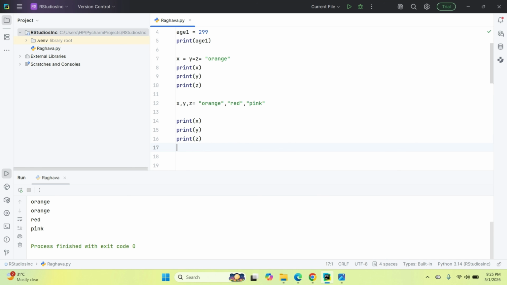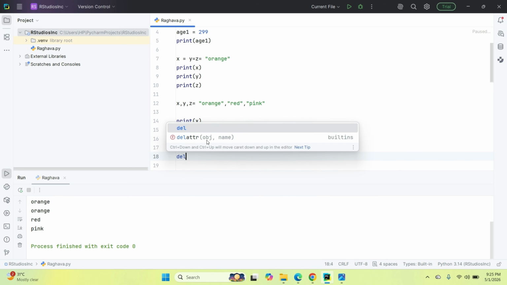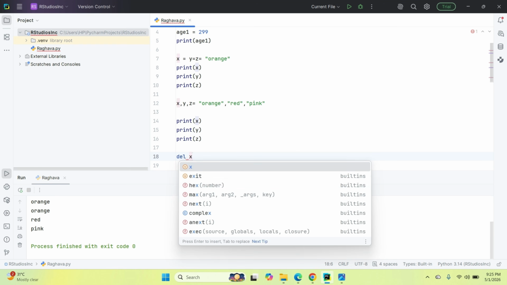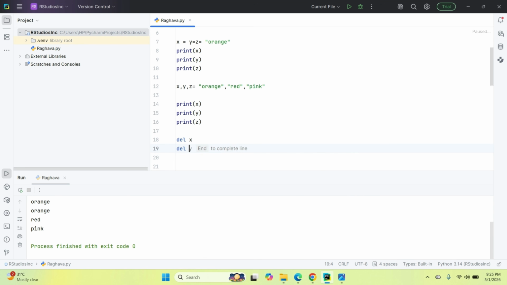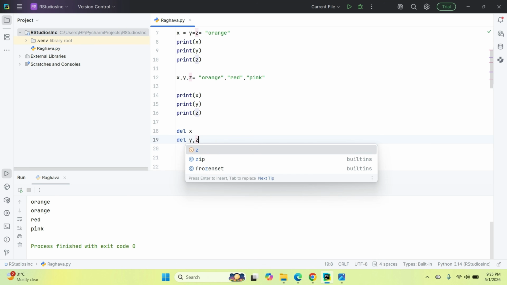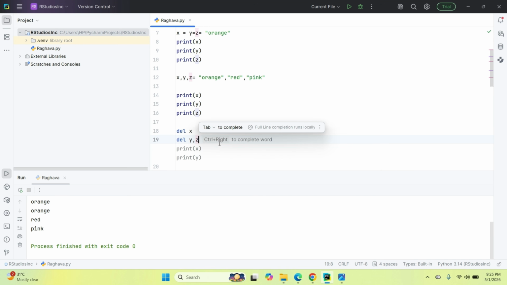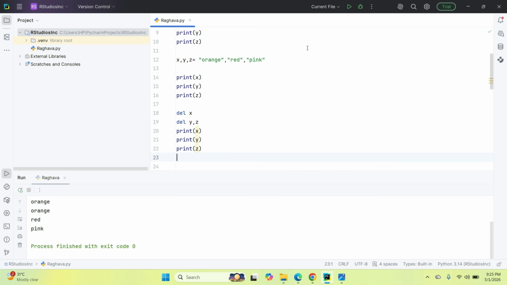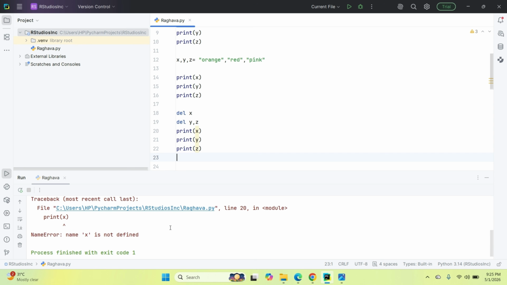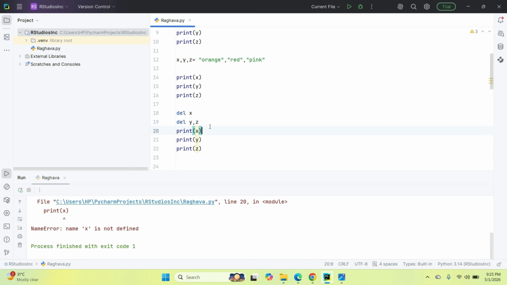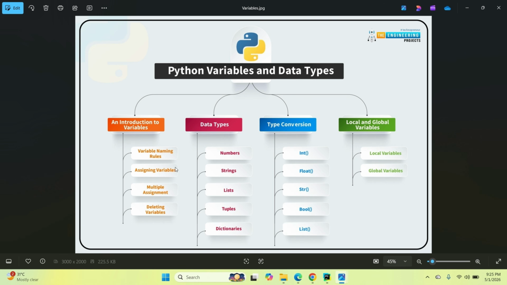We can delete variables using del x, and we can delete multiple variables at a time, del y comma z. If I try to print all these variables, we would run into an error: name x is not defined. You can see. So this is what I mean by assigning multiple variables, multiple assignment, and deleting variables.